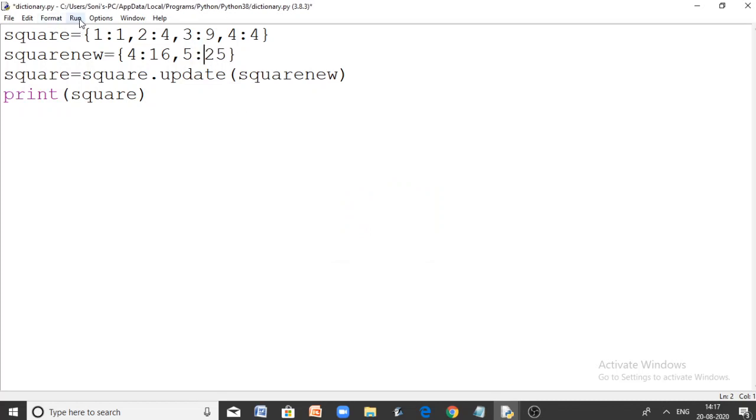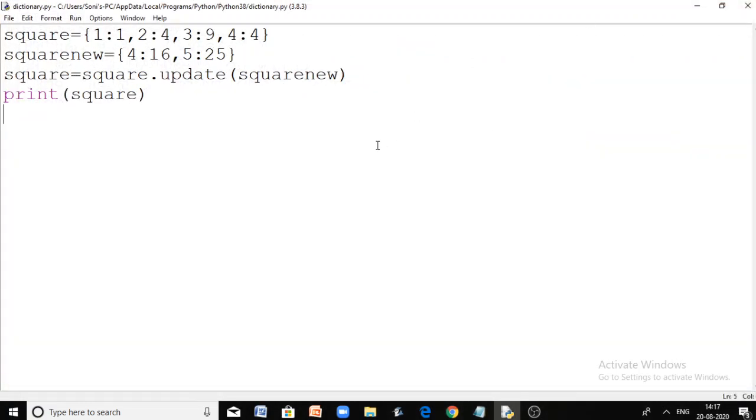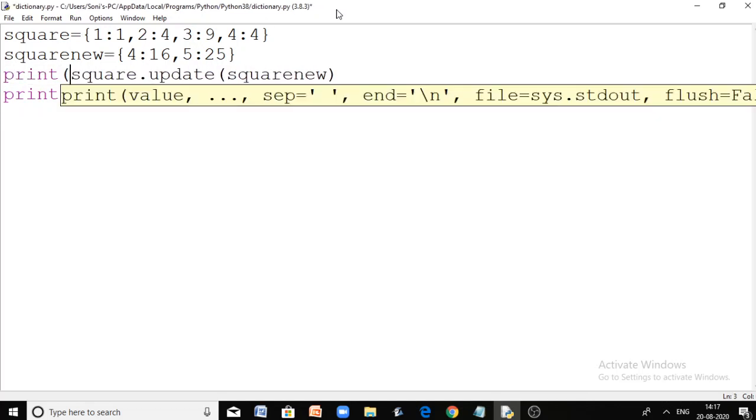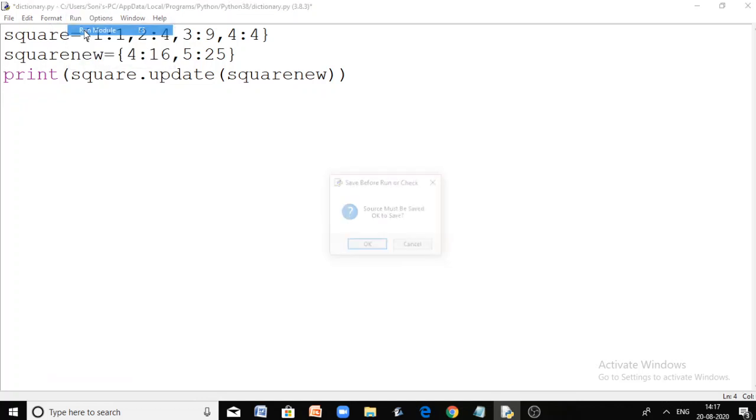Now let me run it again. Yes, the problem here is that I am printing the square. So instead, I am printing here itself: print square dot update of square_new. Now let me run it.